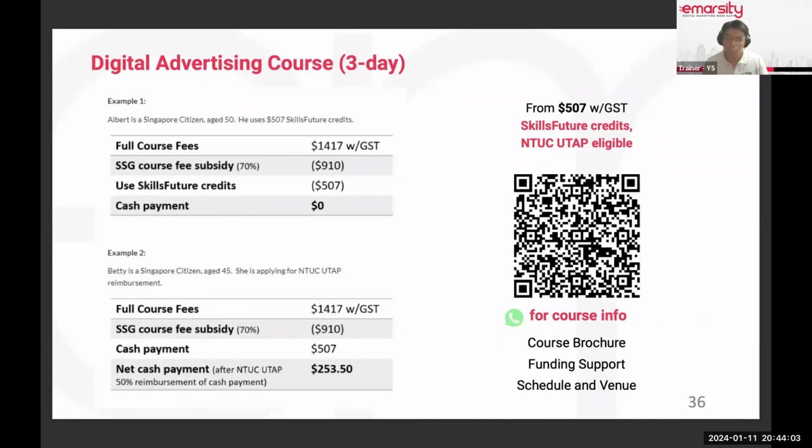Not uni, poly, or master's certification. Of course, those are great because they teach some foundational skills, but what we need in our industry is the ability to set up ads and target the right audience. It would be quite time consuming to handhold a new staff, teaching them to click this button, click that button.